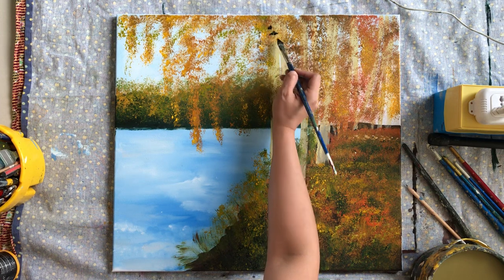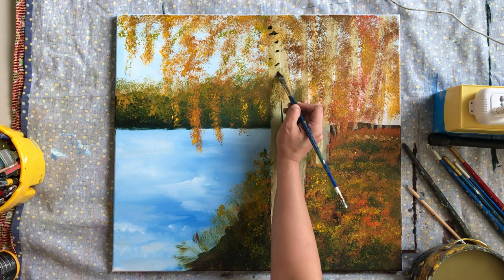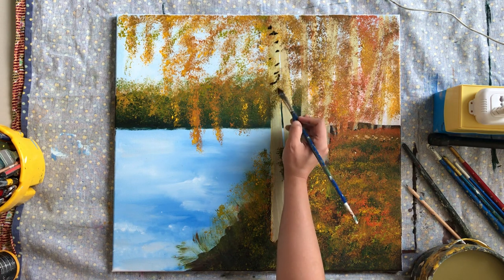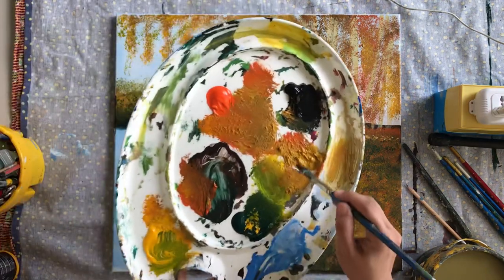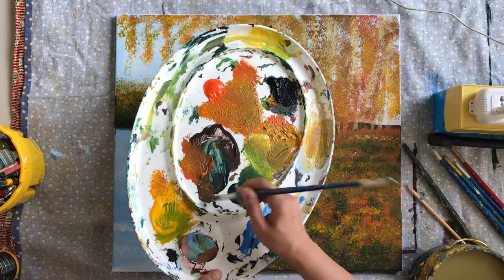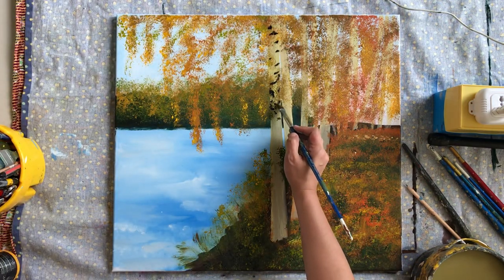To be honest, this will involve quite a bunch of detailing, guys, but it's very doable. It's nothing that you cannot do, but it will consume a lot of your time, but I really like it. Anyway, I'm just gonna combine it with green color and orangey color, so that it doesn't look like all black.